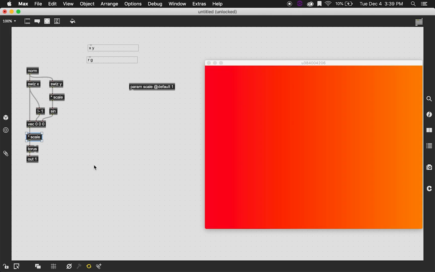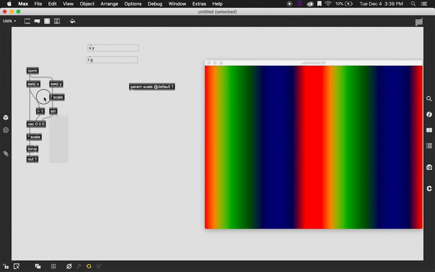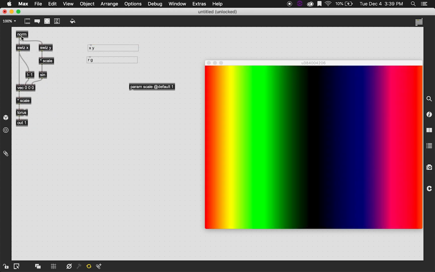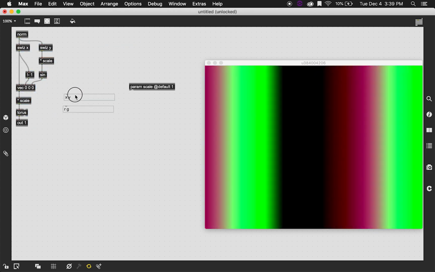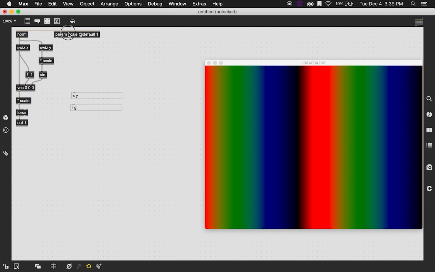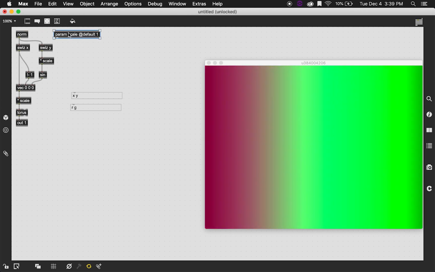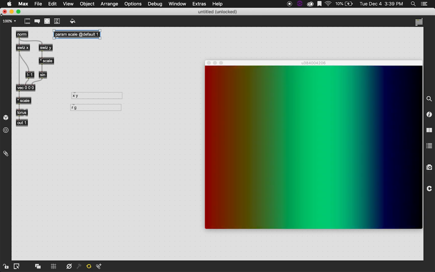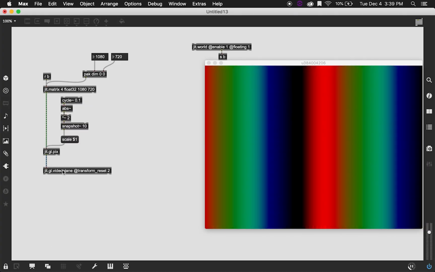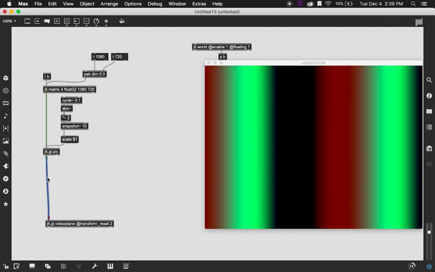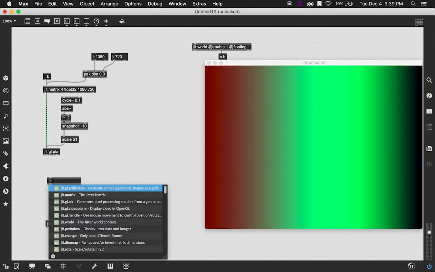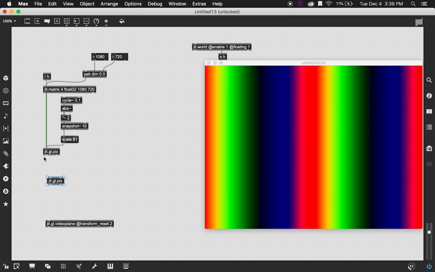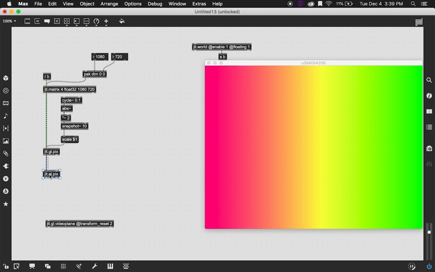A cool thing about this is that we can think of jit.gl.pix as being kind of like a modular thing. We don't have to have a really complicated patch to keep going. We can keep working on this texture in a variety of ways, and it's going to be very flexible. So for example, I can just introduce a new jit.gl.pix. Now the thing is that it is very computationally demanding.